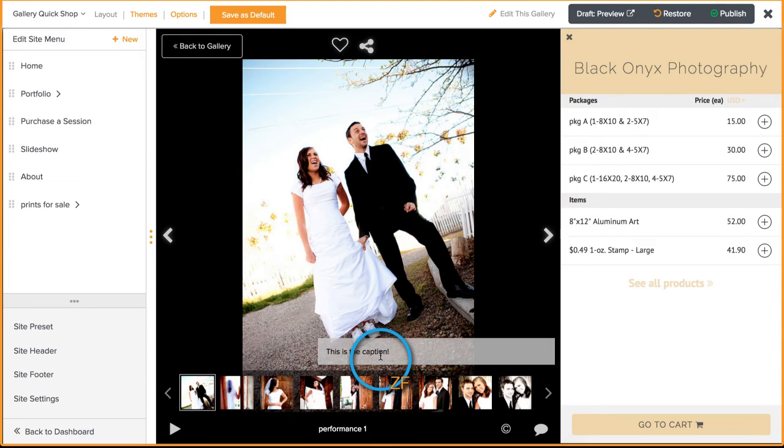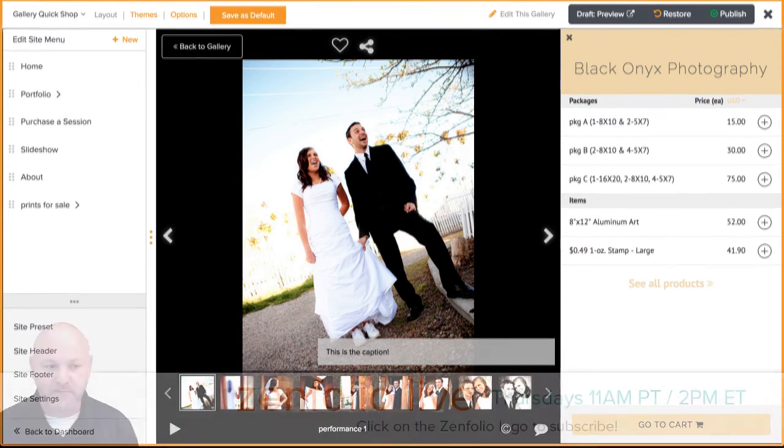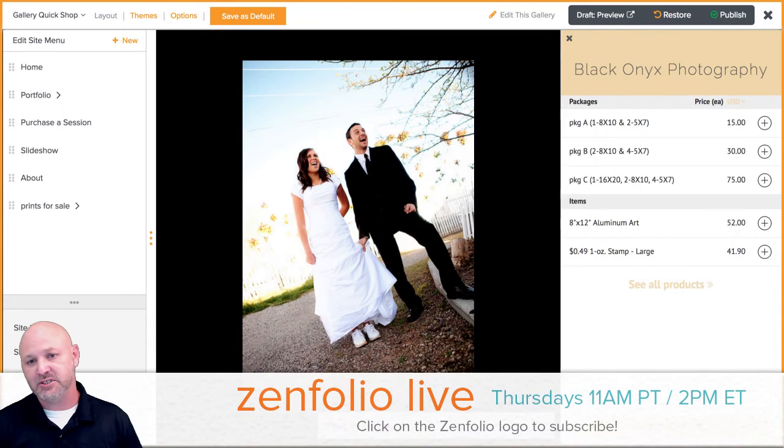It might not be ideal, but you can definitely have the captions showing on the Quick Shop page as well as on the photo page if you don't have a price list assigned to the gallery. Unfortunately, there's not really a way to have the caption show on the thumbnails page. You could have the gallery caption show, but the image caption won't show there.